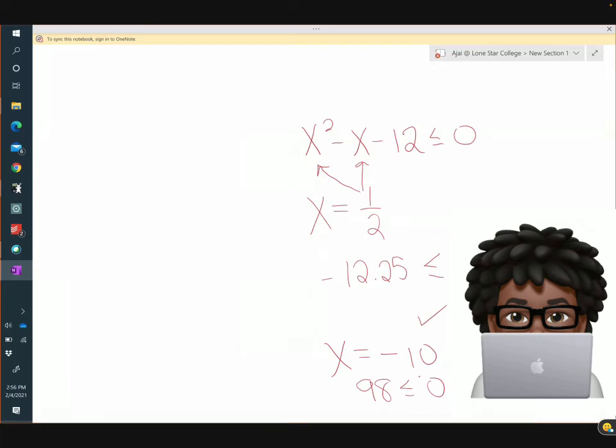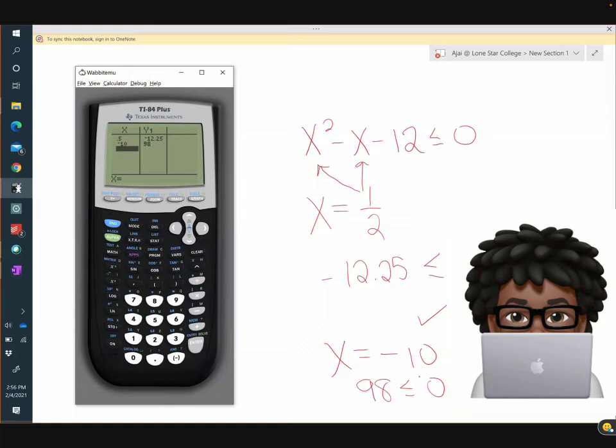So you can test any number you want to. That's a cool way that you can put numbers in there. You're going to have to do this at some point in college algebra, so you want to know how to use that in your calculator. I think that is about it that I just wanted to show.